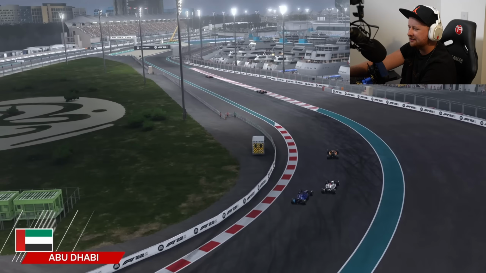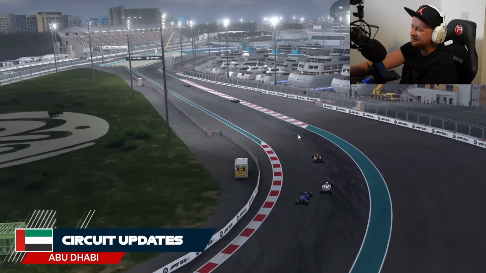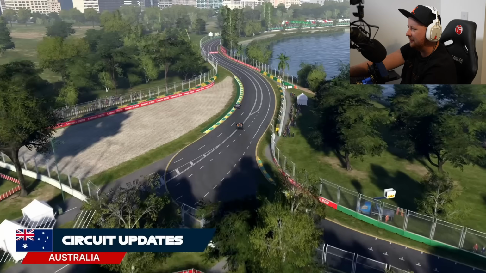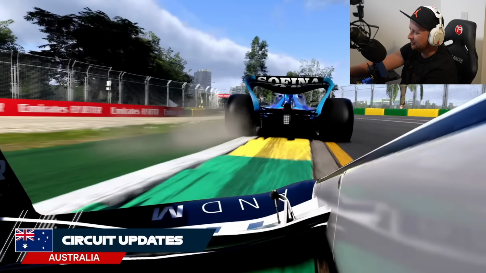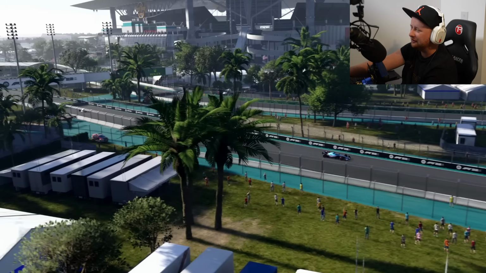In the next slide, you can see we've got the new circuit updates. So Abu Dhabi, you can see that's the triple chicane at the start of Sector 3. It's now one big loop, as you see in real life. We now move on to Australia, where they've also widened out the track and made it reflect exactly like real life. Spain is included in that as well.